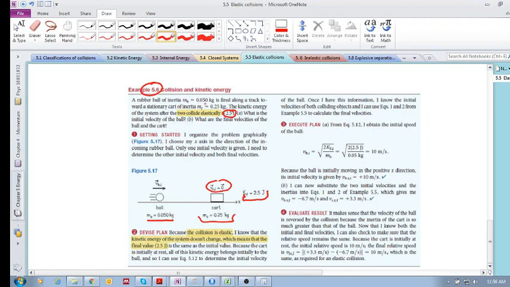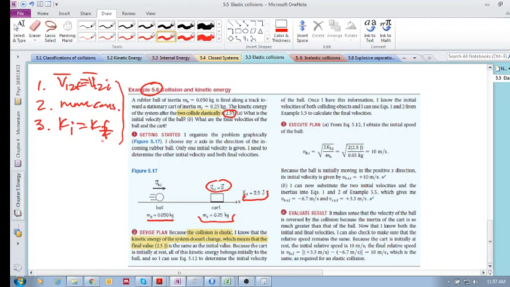So immediately, when you see an elastic collision, we know a few things. We know that our v12 final is v12 initial. We know that our relative speeds are the same. That's one tool. We know that momentum is conserved. That's the second tool. And we know that K1 equals K2, or K initial equals K final. Those are all the tools that we have. That's quite a few tools there. So, if our K final is 2.5, that means our K initial is 2.5.